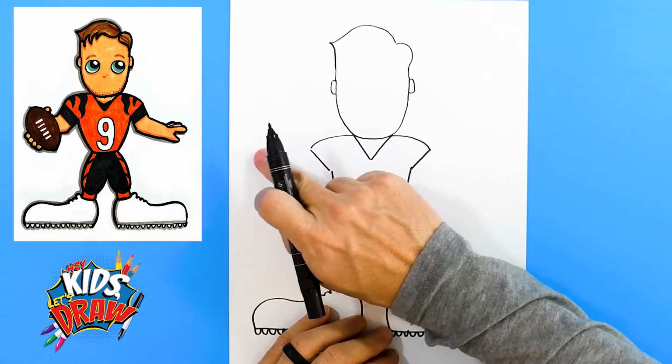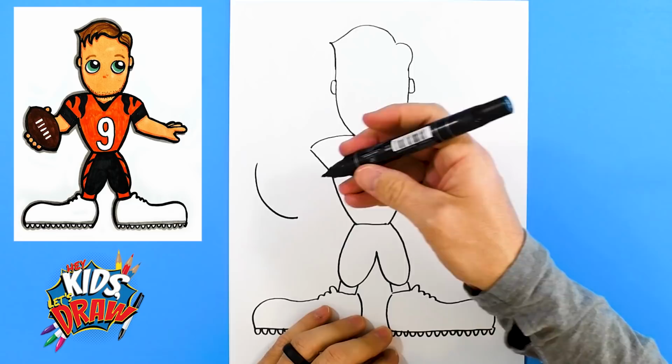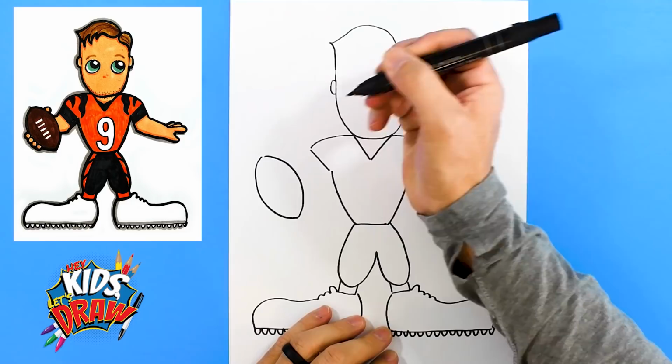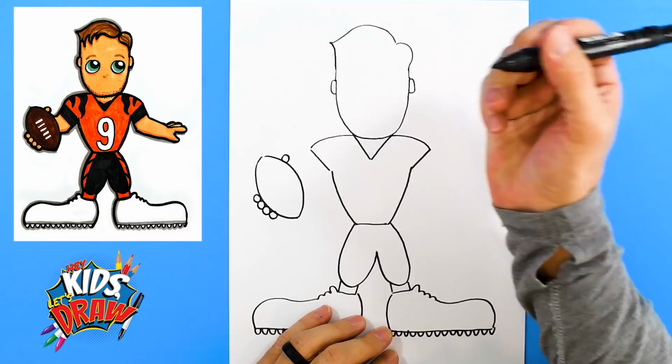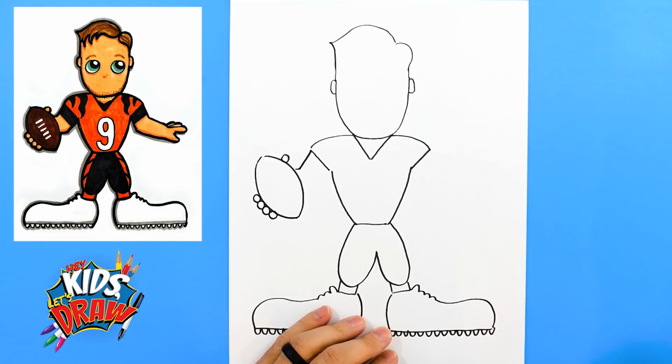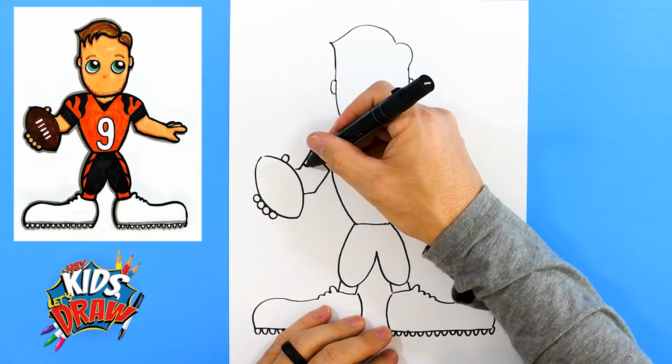Okay, over here we're gonna draw the football that he's holding. One, and then connect up. There's the football. One finger, two finger, three finger, four, and the thumb, okay? And now we're gonna draw his arm coming down and into the football. Down, into the football, okay? He has some black sleeves under there.